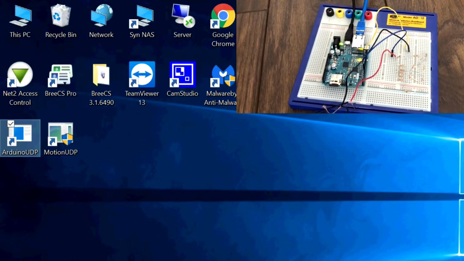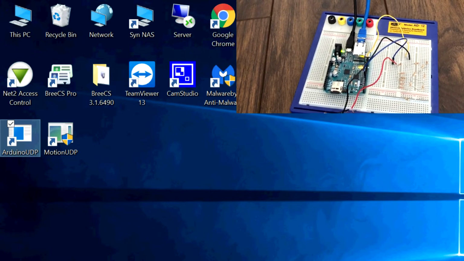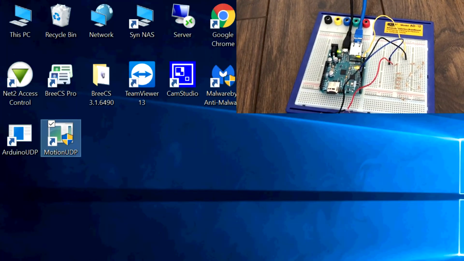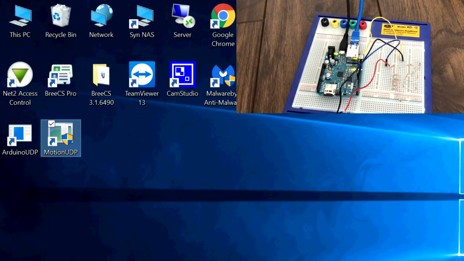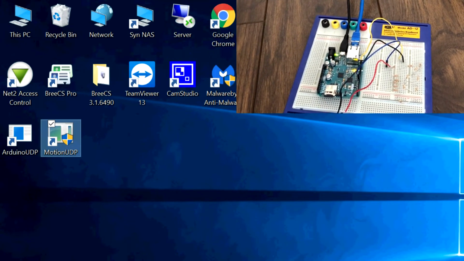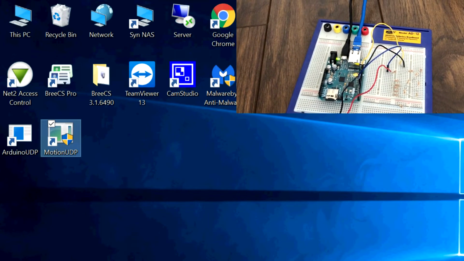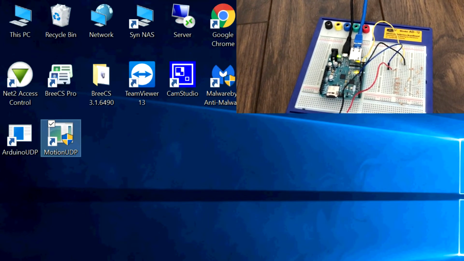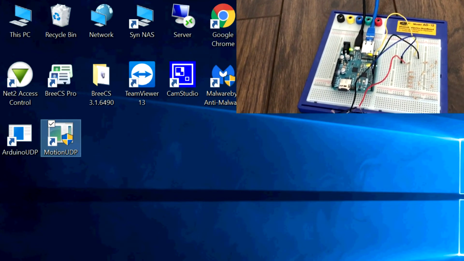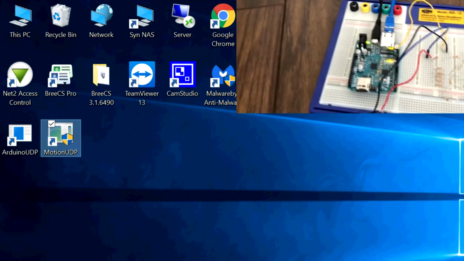What I'll do is open up the motion detection. I've got my phone in front of the camera, and once I take it away, it's going to detect that there's a difference in the scene, send out the message to the device and cause it to speak that message basically.